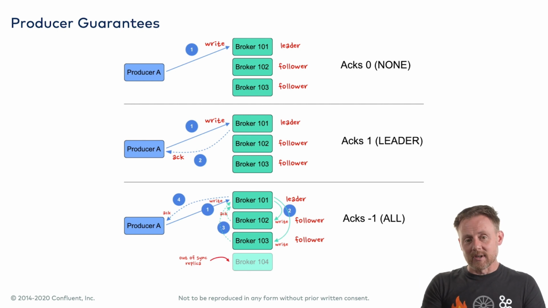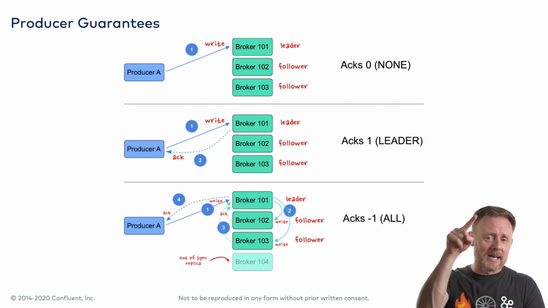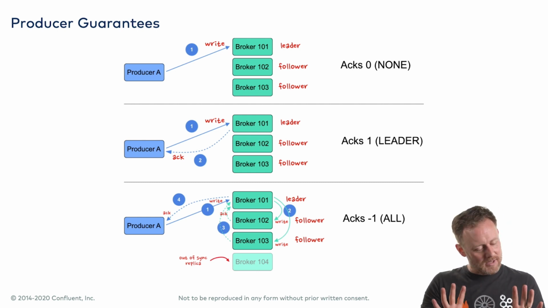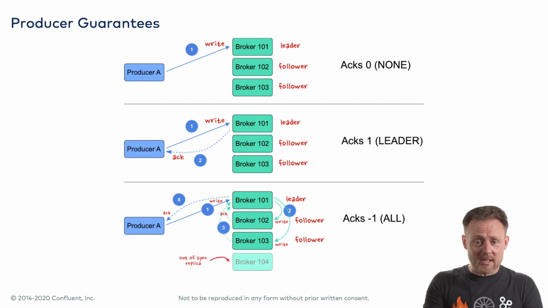Your other option is to wait for all acknowledgements. That means all replicas that are up. In this case, you see there are 3 of them. There's 1 leader and 2 followers. Those 2 followers have gotten around to asking for that new message, and they've written it to their own disks, and they've told the leader, hey, I have replicated this, and it's on disk. Everything is fine. And that leader is waiting for all of its in-sync replicas to respond. It says, okay, I've got them. This is now on 3 disks in the world. I'll tell the producer everything's fine. So more latency there, but also a lot more safety. You're not going to lose data that way.